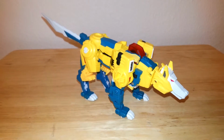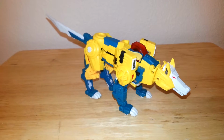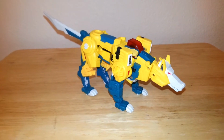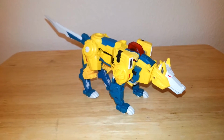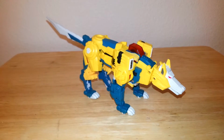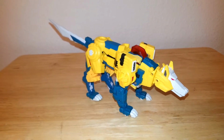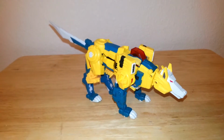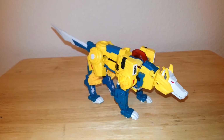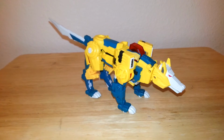So if you're a Headmasters figure lover, if you're a Beastformers fan, if you like third-party figures, you can't go wrong with this guy. Super impressed with the quality, super impressed with the sculpt, the detail, and just all-around great stuff. So if you can find this guy, I know tfsource.com has him, or if you can find him somewhere else, convention, whatever, definitely something to pick up if you've got the money to invest in it. I cannot say anything wrong about it at all.